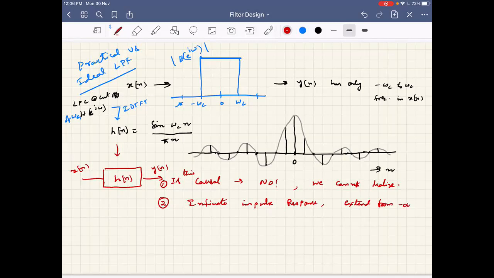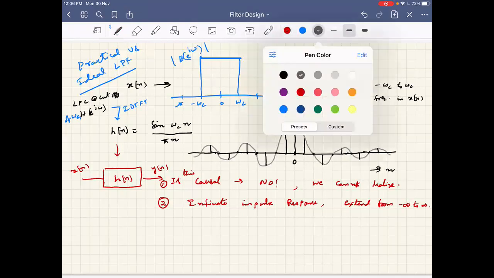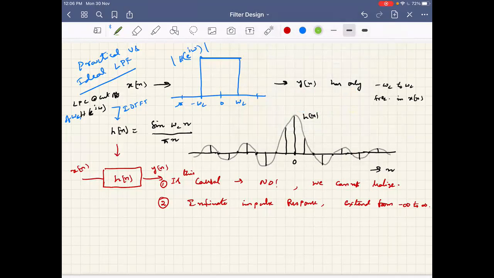But however, is it really needed to consider this h of n that is extending from minus infinity to infinity? Should we consider all the values of h of n to have a realistic approximation of h of n in the time domain? The answer is no. Because ideally what I wish to have is only particular regions where there is significant information in h of n. So it may be good enough for me to take the region from here to say 1, 2, 3 cycles, from here to here.